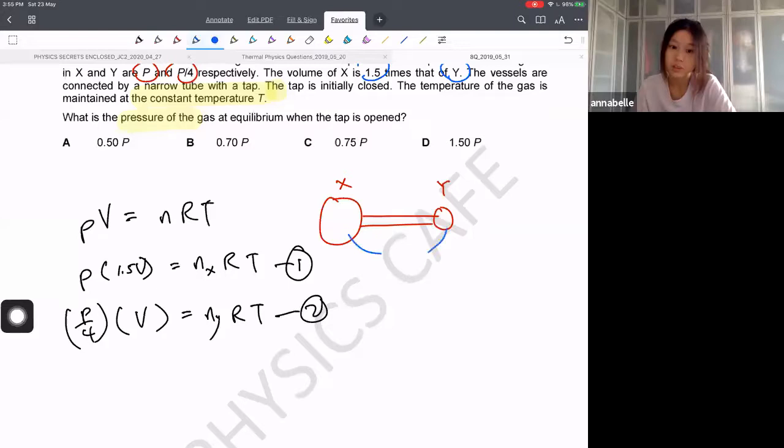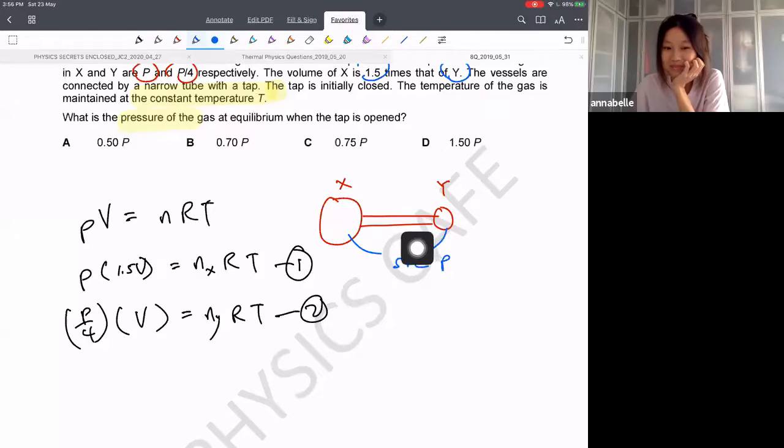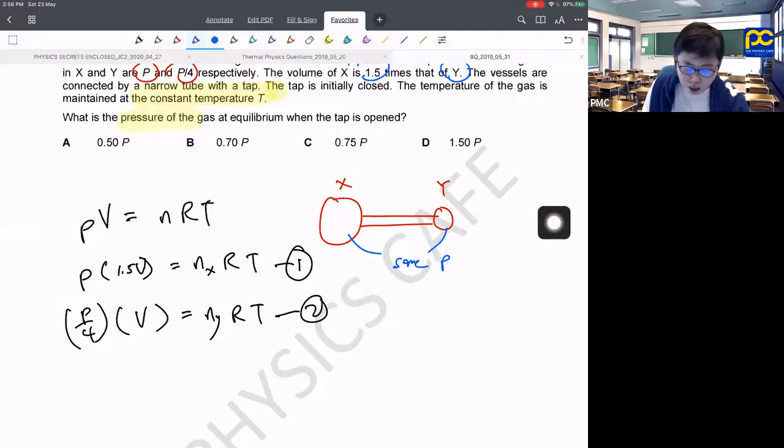The volume increases. The number of mole, I think you're saying that the pressure will be the same. Am I right? The moment I open the tap, the pressure will no longer be different. Really, it will be the same. So the air molecules will move, right? Can you guess? The air molecules move from X to Y or Y to X? Give me a guess. X to Y, right? Because the pressure is actually higher in X, right? So they will move.